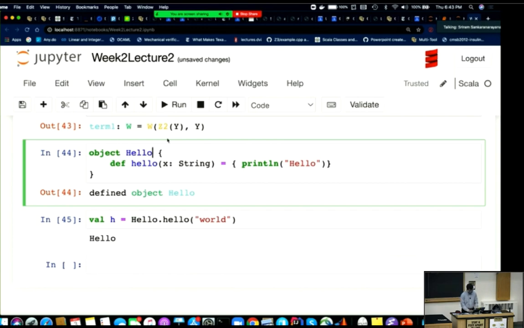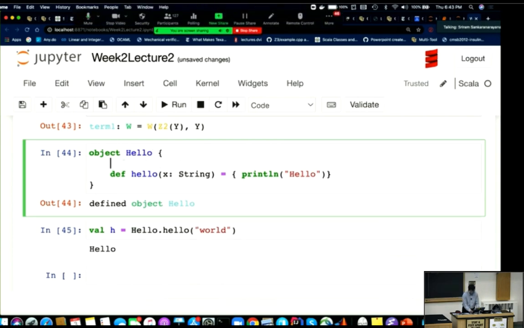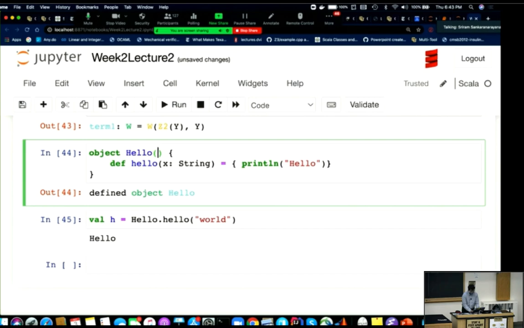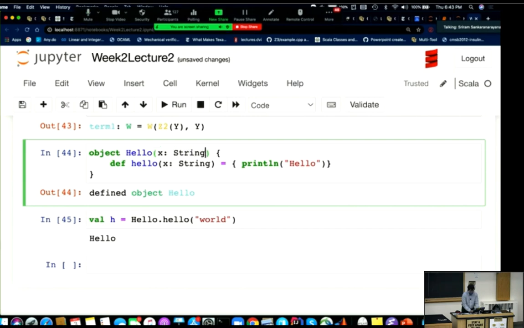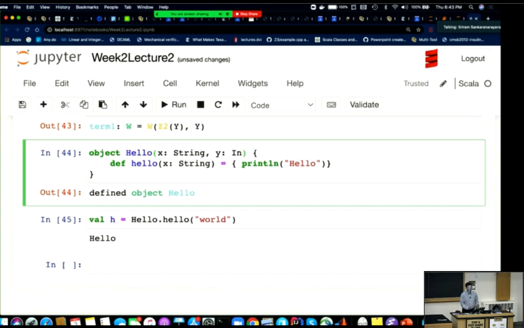What can't you have in objects? You cannot have class parameters in objects. So you can't have x colon string, y colon int. You cannot have that in an object. Why? Because remember, objects aren't meant for you to instantiate. There is no x for which you want to find the value and call a new operator. Remember, objects aren't meant to be used with new operators.